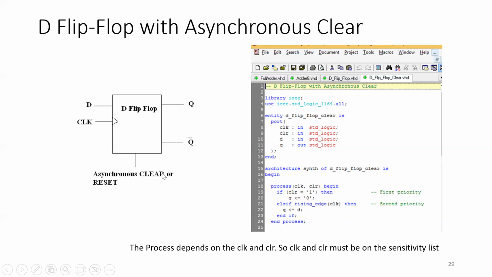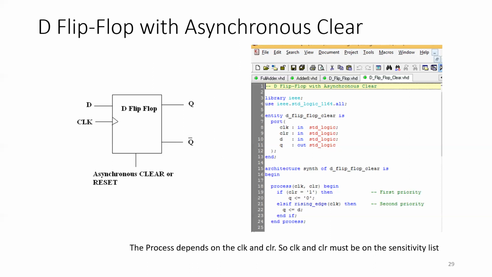How could we write that? Process. What changes my process? What triggers the process? I have clock and I have clear. Both of them are independent.